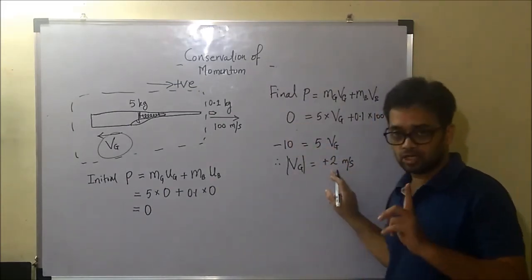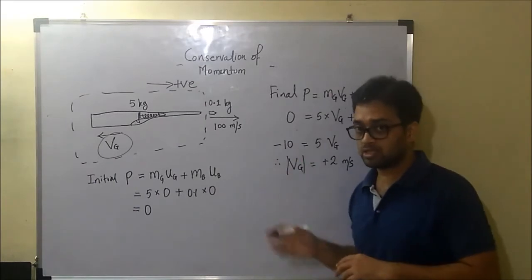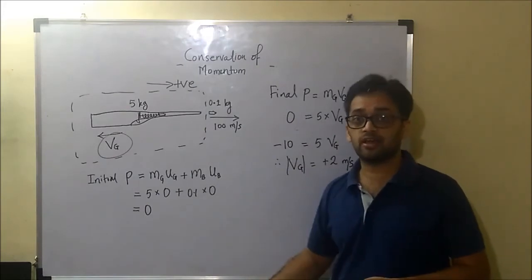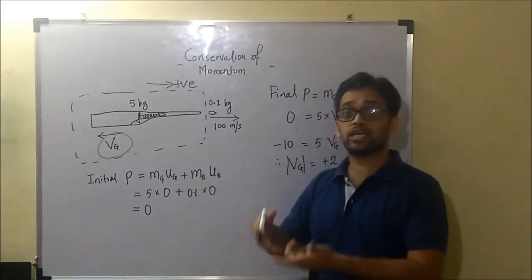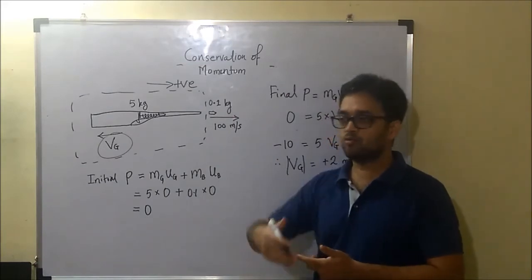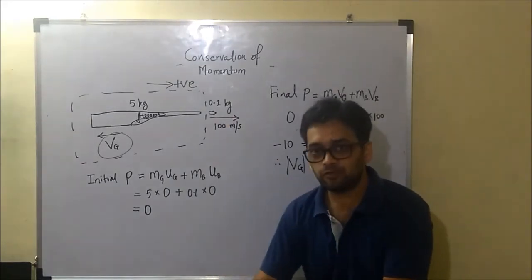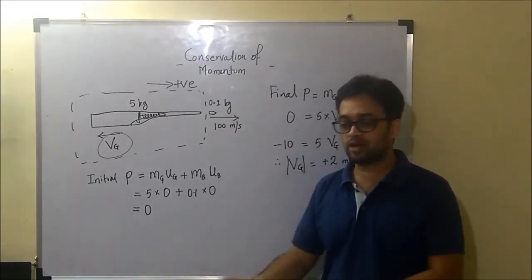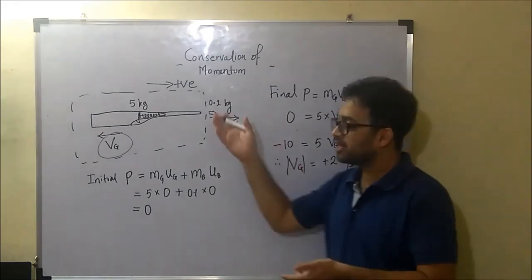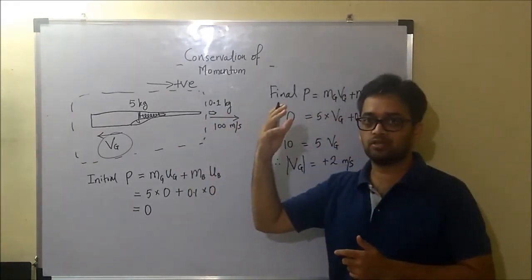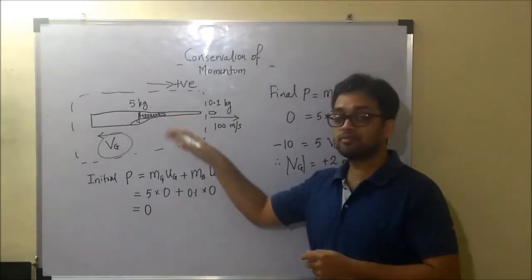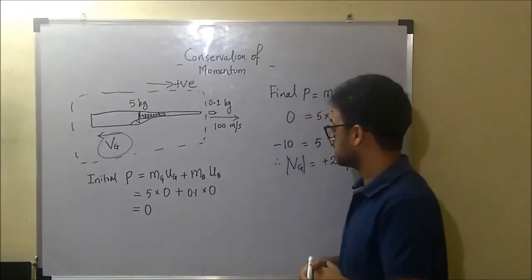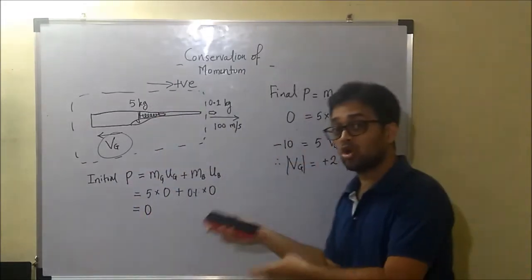The velocity will be 1 meter per second. That is what will happen if I make the mass of the gun 10 kilogram. If I make it 15 kilogram, it will reduce even more. But what is at stake there? You will have to lift a rifle which weighs 15 kilograms. That's heavy, right? If you want to shoot somebody, you will go there, and if you start lifting a rifle which weighs 15 or 20 kilogram, then leave apart shooting, you cannot even lift the rifle itself. So we cannot increase the mass of the gun endlessly. There are some restrictions on the mass of the gun, and therefore we provide some modern system in modern guns. Okay, so this is how things are done, but the problem is not over yet.